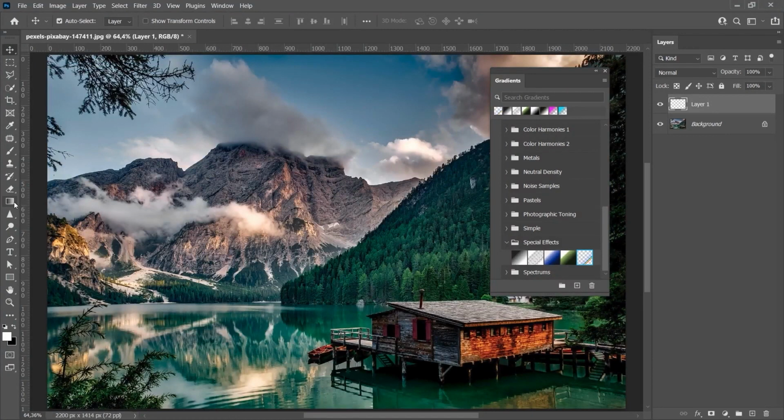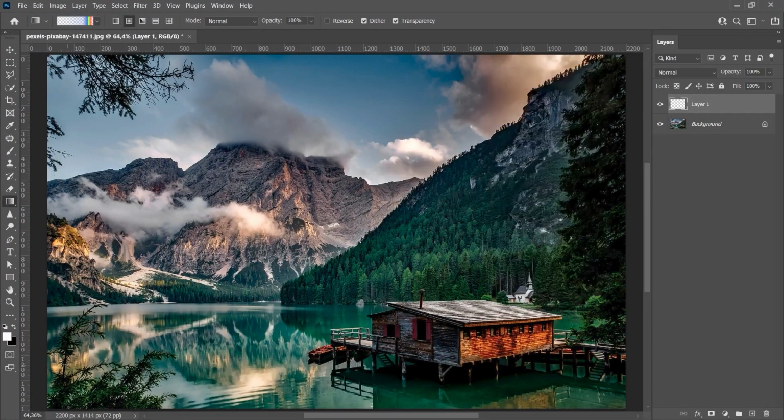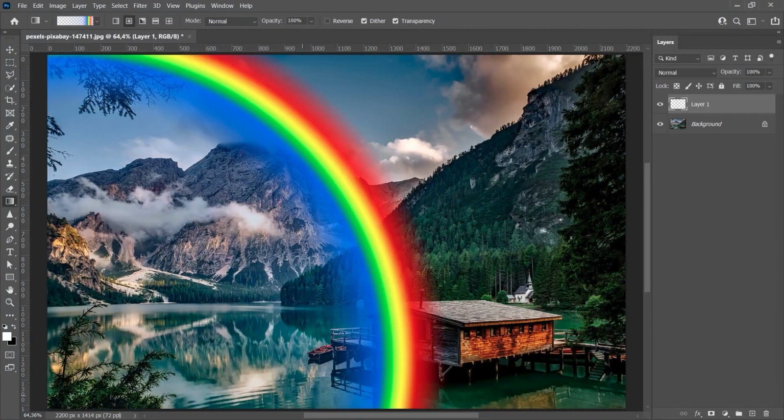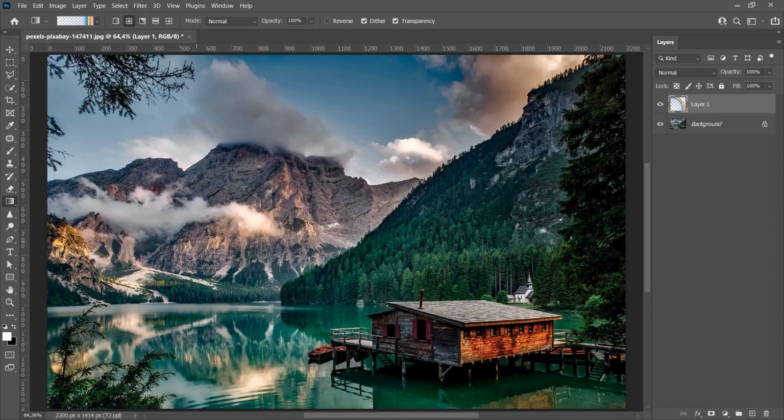Now I select the gradient tool again and let's choose Radial Gradient, which is the second option from the left among the above options. When I select this option, we can create rounded gradients and we will automatically see rainbow colors when we draw. Here is how I draw from left to right, where I want the rainbow to be. We need to direct it towards it. In fact, the gradient has a method like this. We will try to make it look like a rainbow by enlarging it even more.